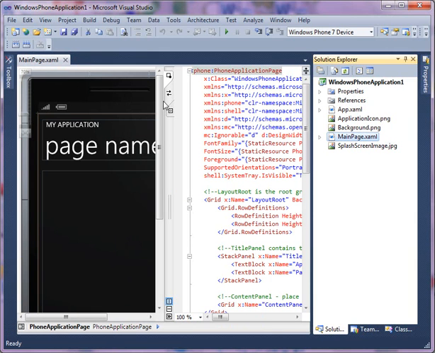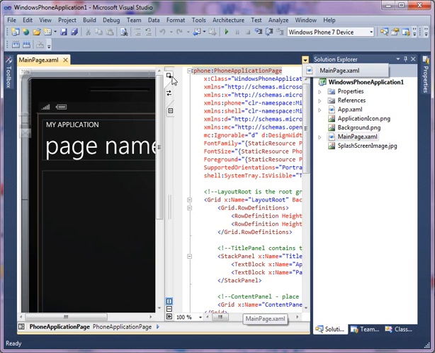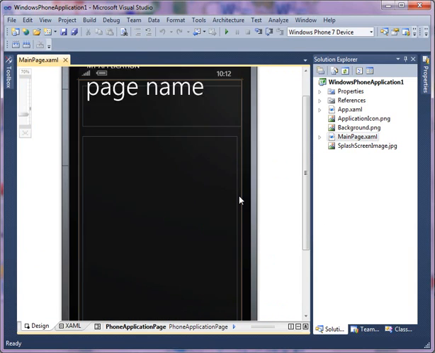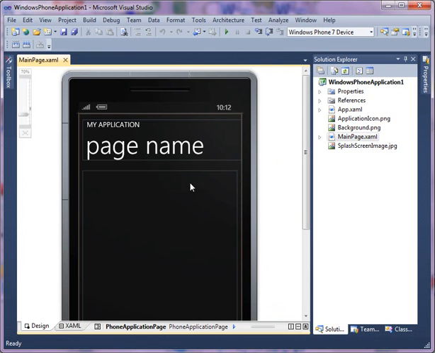As soon as you create the project, here you will see my design, this is my MainPage.xaml page. One thing you should know is that a Windows Phone 7 application can be either an XNA application or a Silverlight application. By default this application is a Silverlight application, so if you already know how to code Silverlight, for you it will be really a piece of cake. It's very easy to build this application.